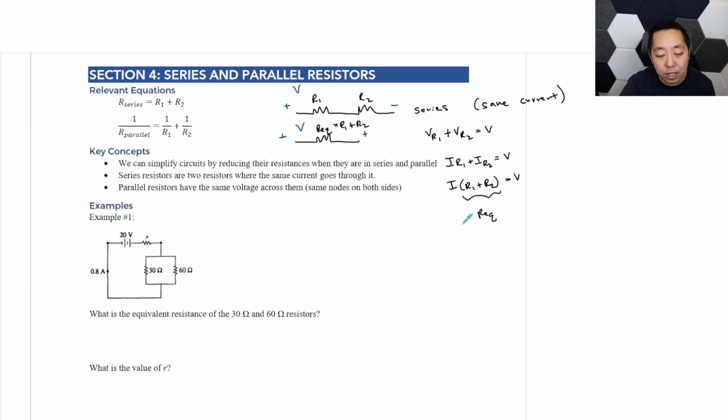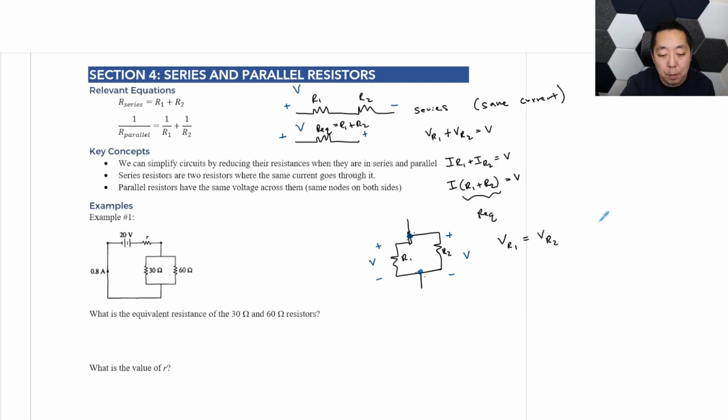In the case of a parallel circuit, they have the same voltage across them. I know that the voltage difference on the two ends is the same because they share the two ends. That's a real thing to identify about parallel resistances: the two nodes are shared by both resistors. They both see the same potential difference because they're both connected at both ends, right? And let's say this is R1 and R2. Now in this case, the voltage across R1 equals the voltage across R2, because that's the configuration for parallel.